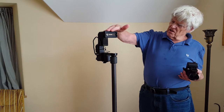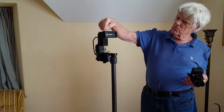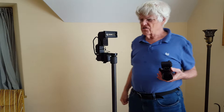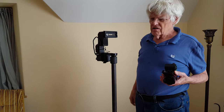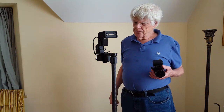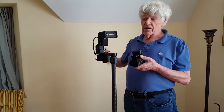Well, this gadget is a Nodal Ninja Mecha E1 rotator mounted on some arms salvaged from various other Nodal Ninja pano heads. The lower arm here is actually the upper arm of a Nodal Ninja 3. The whole idea was to make it as light and compact as possible because it's going to be up on top of a pole. And the really important thing is that it's operated by a simple push button from the ground.